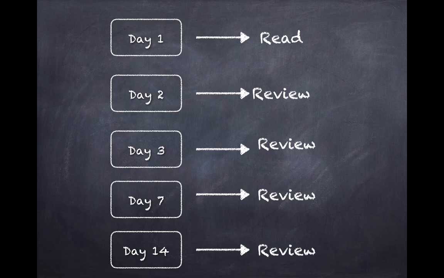Here you have to review your material in spaced intervals similar to the schedule here. On day 1 you're going to, let's say, read the material for the first time, read a new chapter. On day 2 you review the same chapter. On day 3 you do the same thing. And the next repetition or revision will be on day 7, that is after a week. And the next revision will be on day 14.